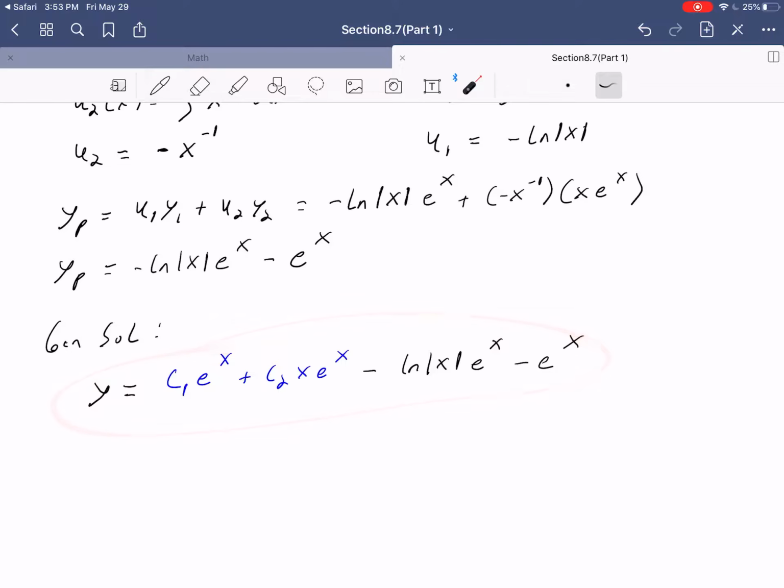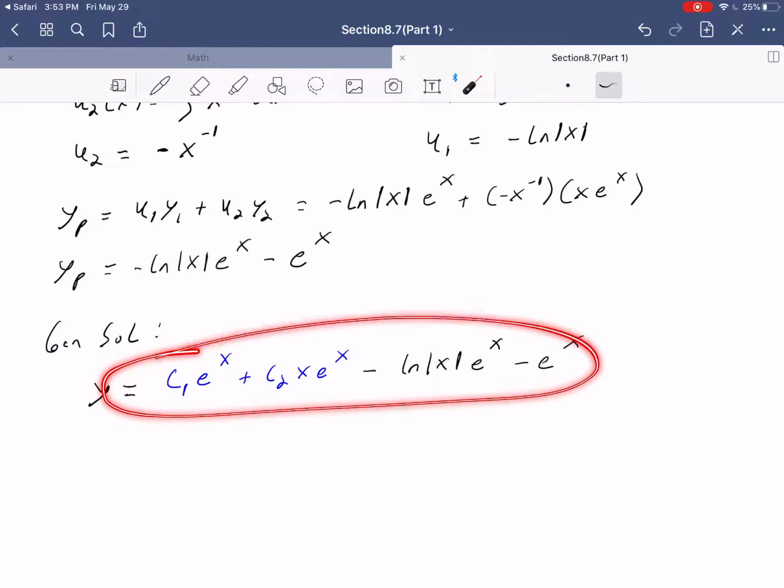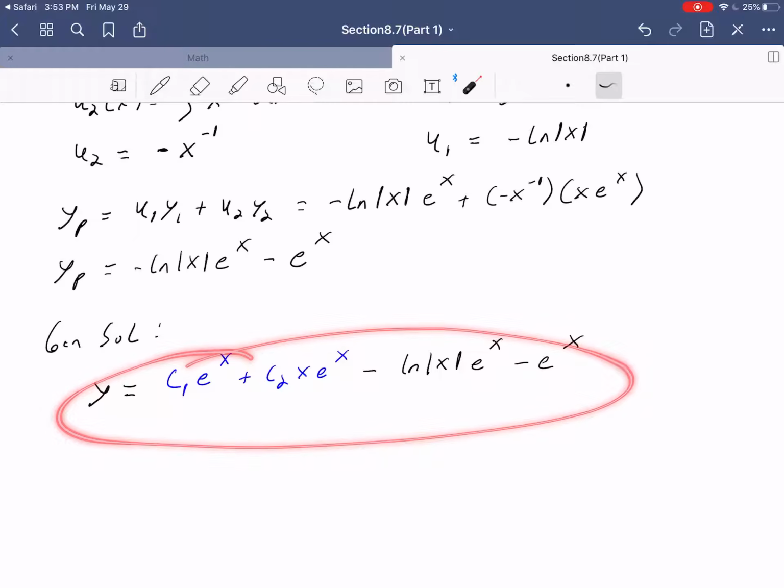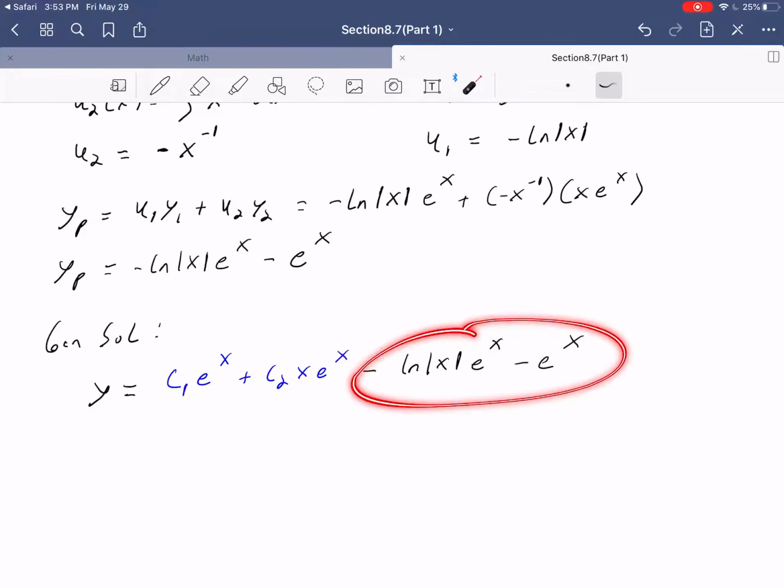Now, interestingly enough, not necessary here, this is totally a fine way of saying the general solution. You can actually see that this negative e to the x here actually is unnecessary in this situation, because this negative e to the x could be combined into here, where we'd end up with c1 minus 1. But of course, redefining the constant, we could just call that a new c1 or a c3. So it turns out actually this component, not really necessary. But this negative ln absolute value x e to the x, absolutely essential as part of our general solution. But if you miss that this guy could be folded in here, that's all good. We can just say that this overall is our general solution. So there's our particular, there's the linear combination of the homogeneous, we're all good.